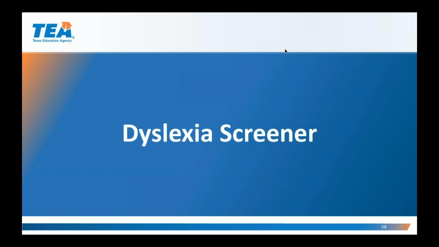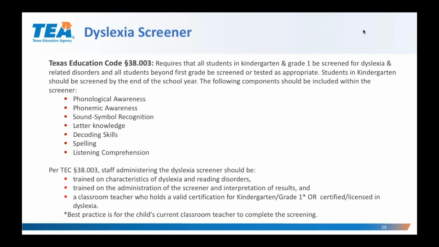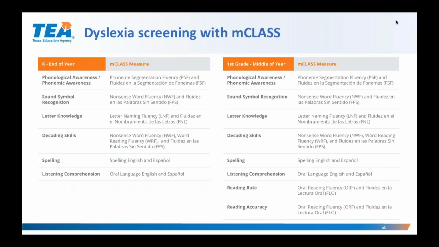Okay. So I did also just want to take a few minutes to make sure you were aware that mCLASS can also be used to fulfill the dyslexia screener requirements. They're listed here, and for each of these different domains, we also have measures that you can use. Here's a breakdown of how those line up. And this is similar to the chart that Alan showed earlier for kinder at end of year when you need to be reporting the dyslexia code.